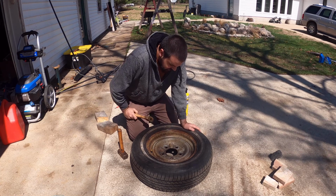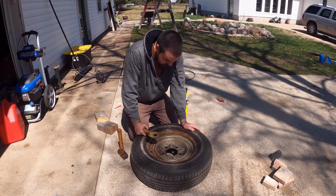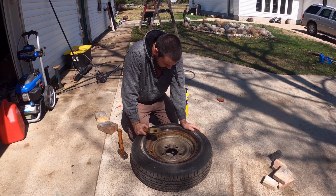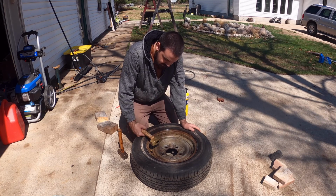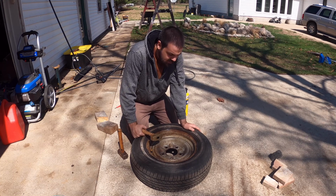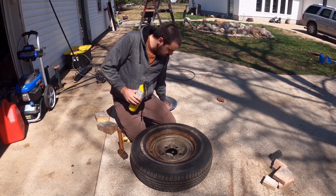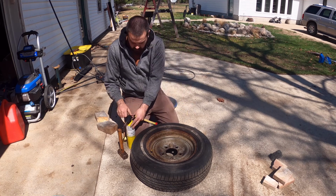Same kind of thing applies to this. Most of the dents are going into this rather than into the steel. One thing that sucks about that is that I'm not getting as much of a swing, but oh well. I'm going to go for a little more heat, because the little bit of heat I did put in seemed to help.